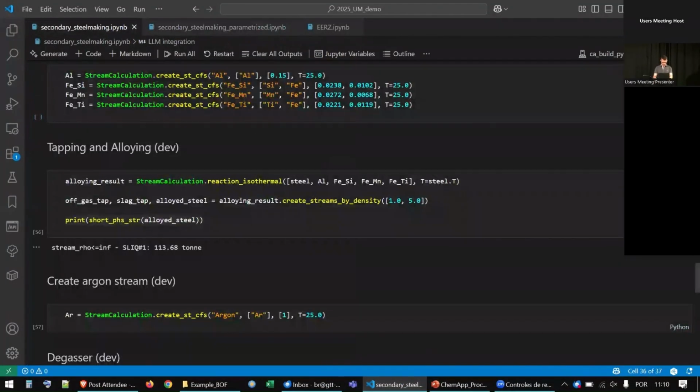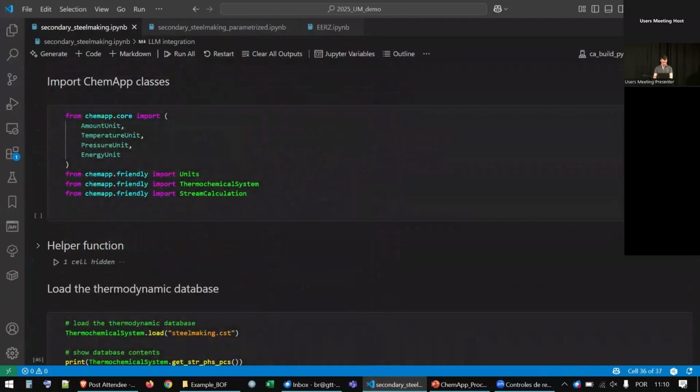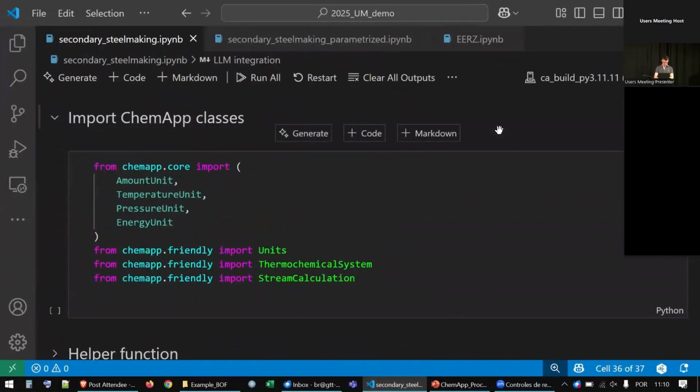This is the second part. We go, and I'll make this a little bigger. So what I'm using here now is VS Code. VS Code is one of the most common integrated development environments for writing code nowadays.